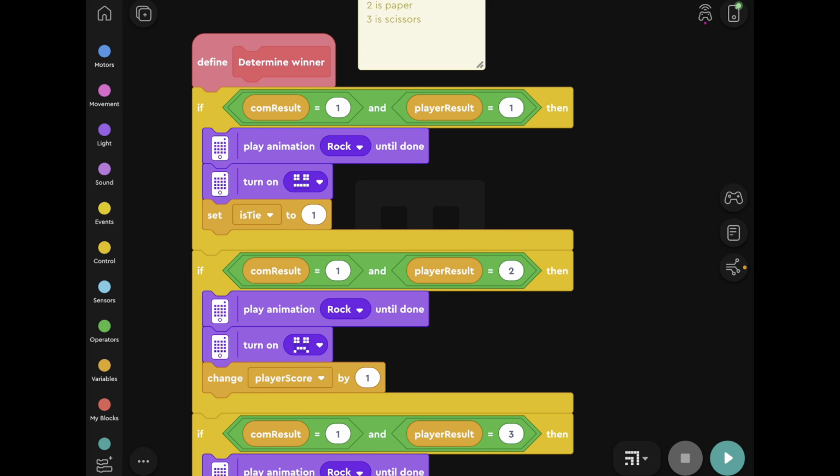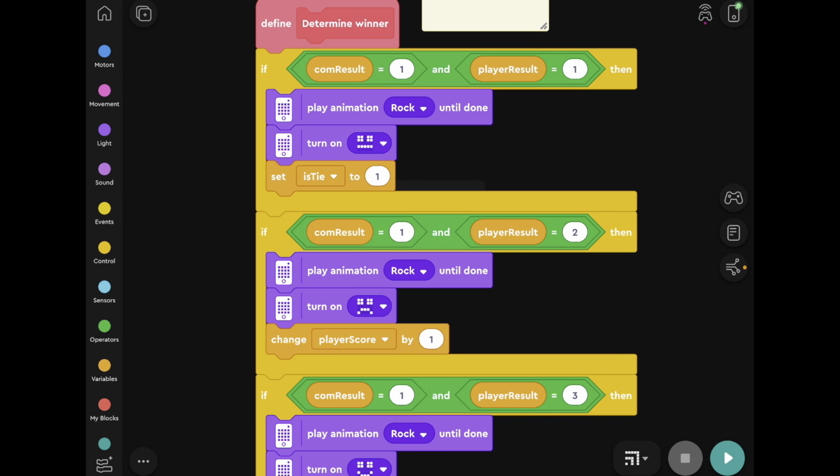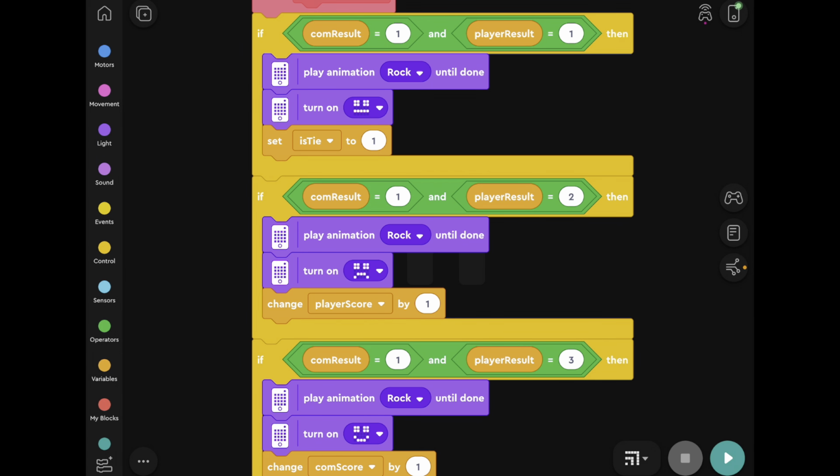If the computer guessed a 1 and you guessed a 1, that means you're both rocks. So it'll play the rock animation, and then it'll turn on the meh face because you both guessed the same thing. And it sets the boolean is a tie to true. I'll show you what that means later.